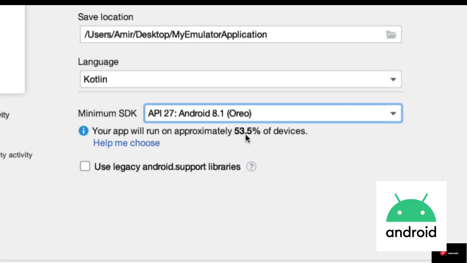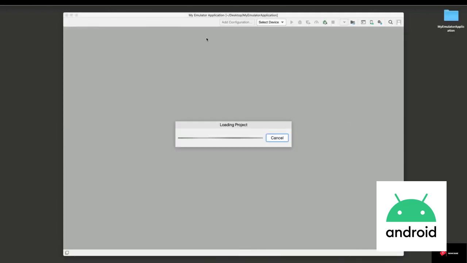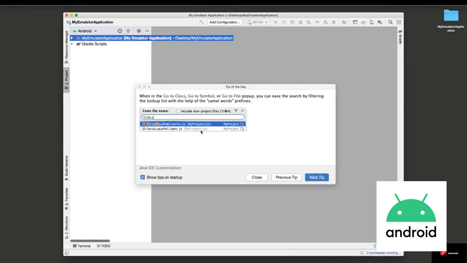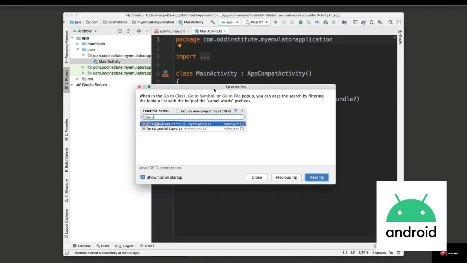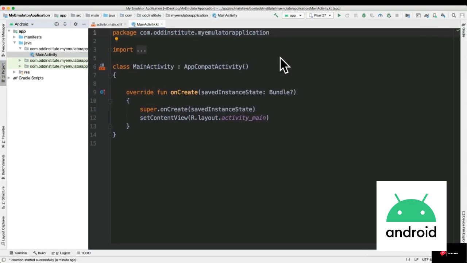The one I'm interested in is this one, API 27. So I'm going to select that one and then I'm going to hit the Run button that is next to it. When I press that, it's going to boot up an Android emulator, and in this Android emulator we are actually going to see our application. Depending on whether this is the first time we are loading it, it might take a little while. You have to be a little bit patient with it. Usually it shouldn't be more than about a minute. Again, it really depends on the type of device and the type of computer and processor you have, but it really shouldn't take a very long time.